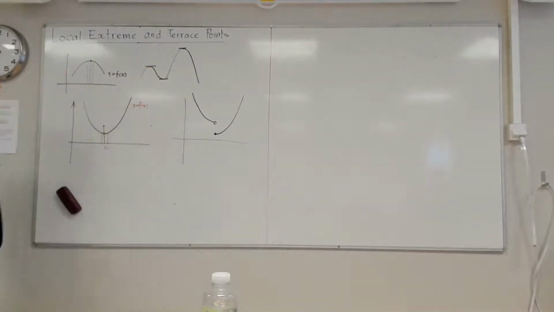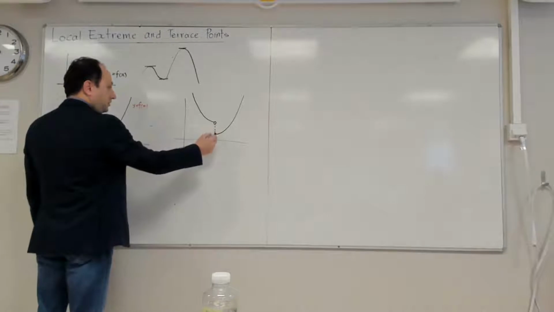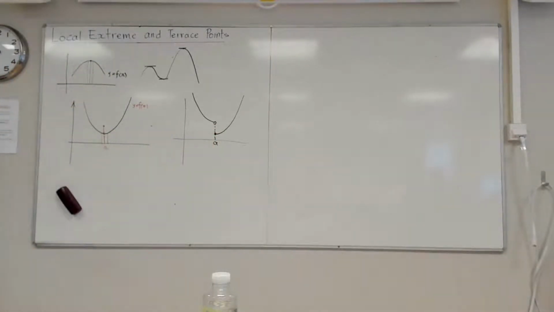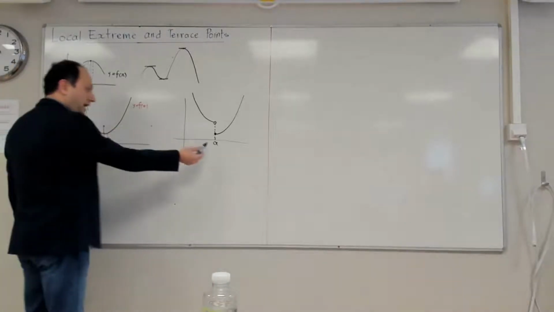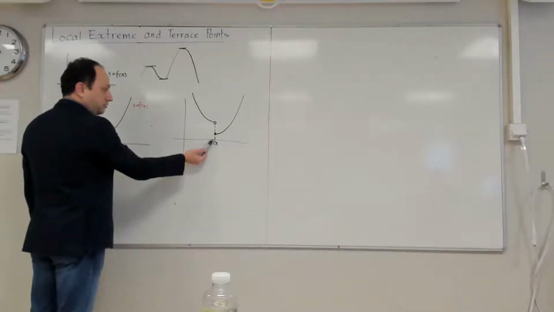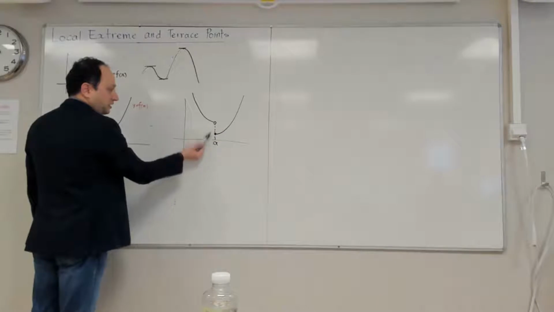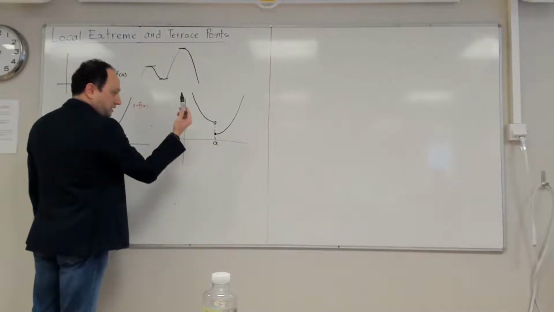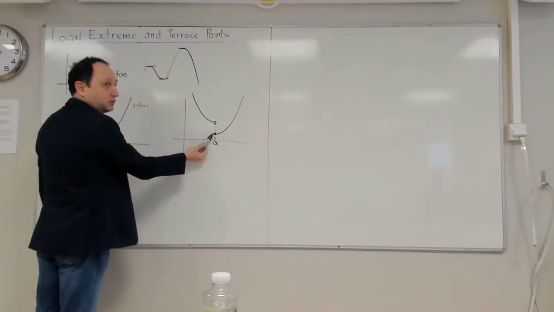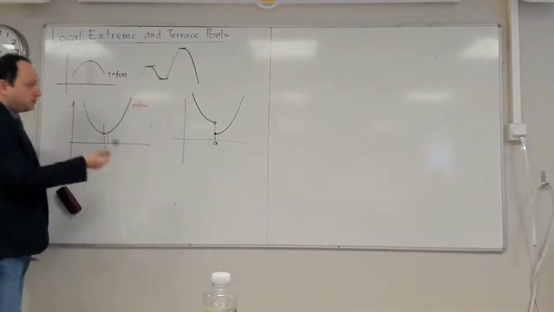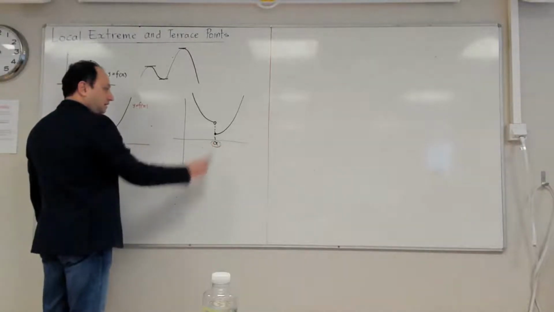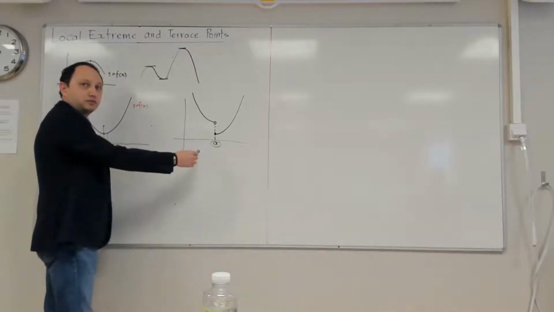So what is this one? What do you think about this point? Is this point a local minimum or a maximum? The point corresponding to A, which one, by the way, which point on this graph corresponds to A? This one or that one? This one is the hollow one, so it means it is excluded. So this one is the point on the graph. Yes?